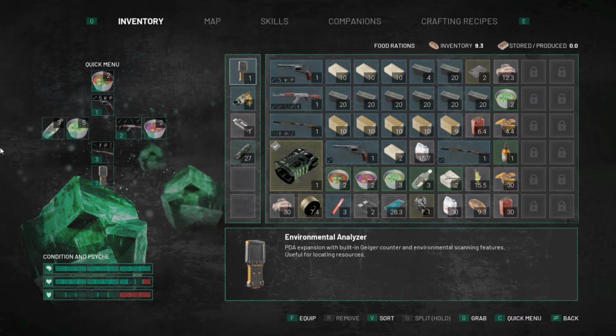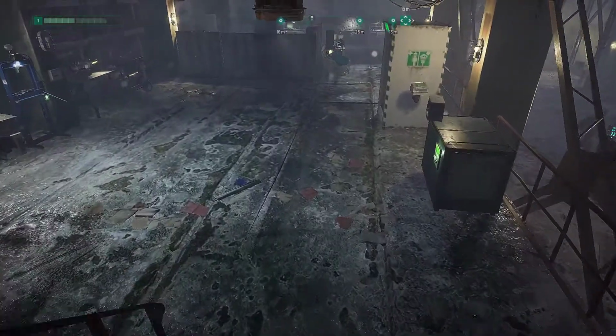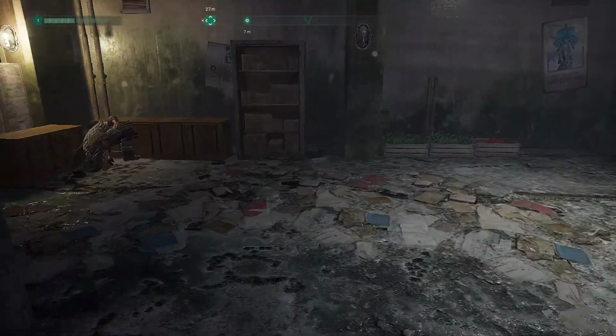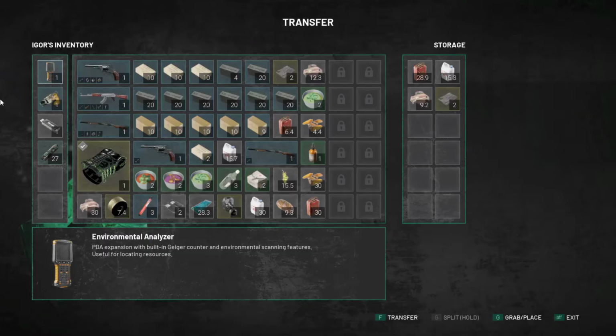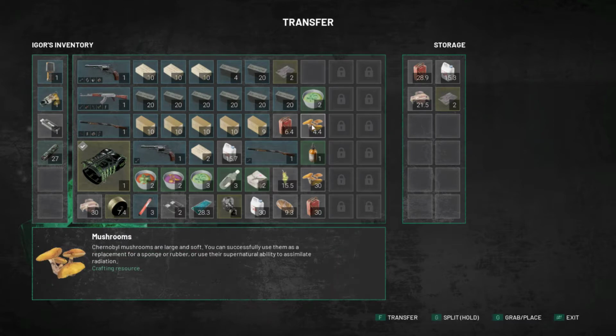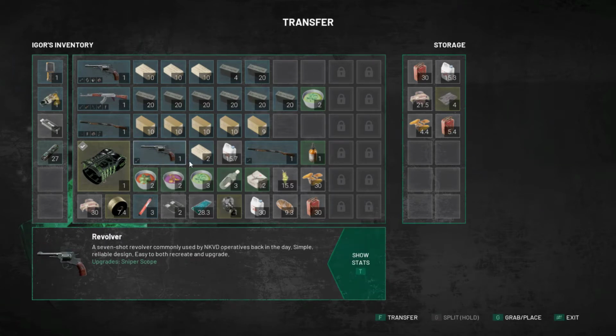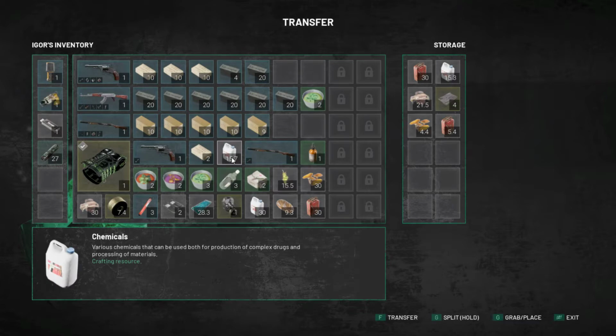Gotta put away a bunch of shit. I might need another goddamn cabinet. These things are getting filled up. Alright, so what is this? Mechanical parts. I got plenty of those. Mushrooms. I got plenty of those. Flammable parts. I got plenty of those. Metal plates. I got plenty of those. The gun will go in the gun cabinet. That'll go in the gun cabinet. I got plenty of that.